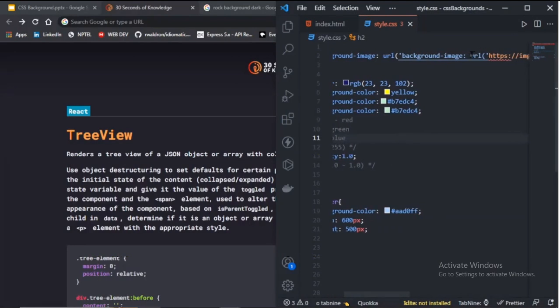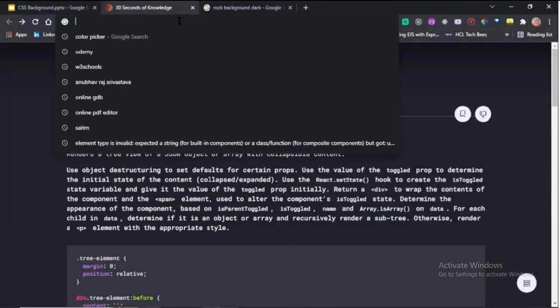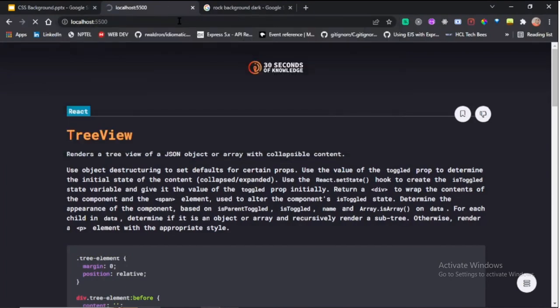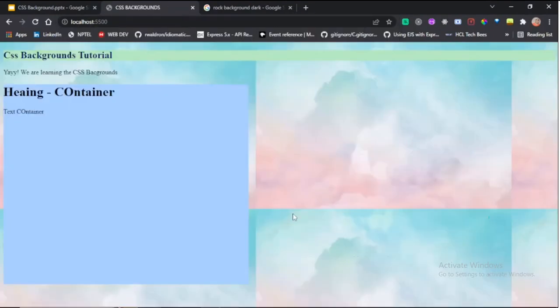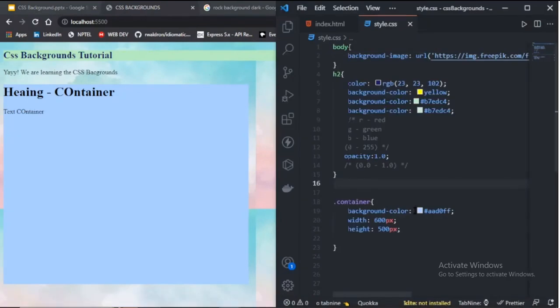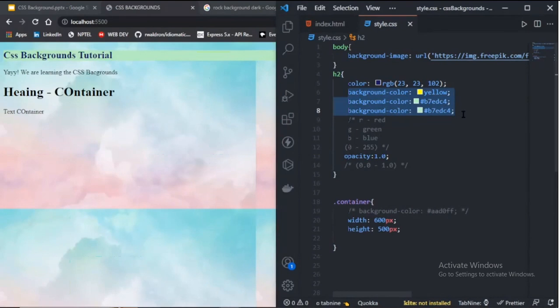Oh yeah, because of this. I think now it will be applied. Yeah, now the things are okay. If I open my localhost 5500 and hit enter, wait a second, I'll do one thing more. I'll remove the background colors of the things that we have done here.